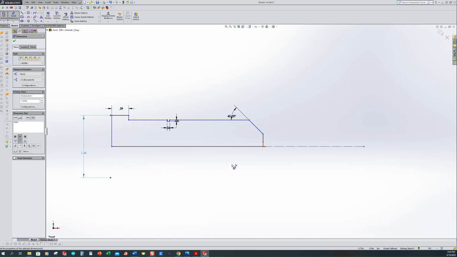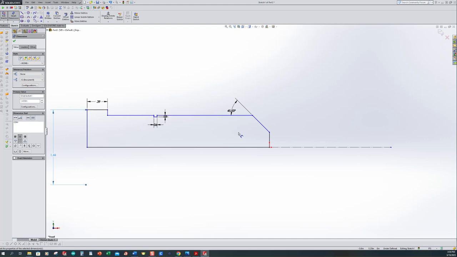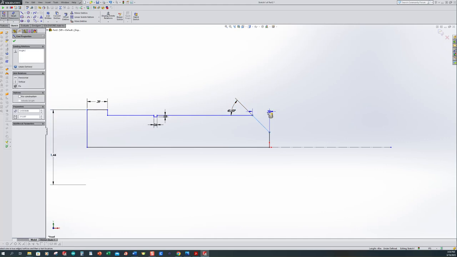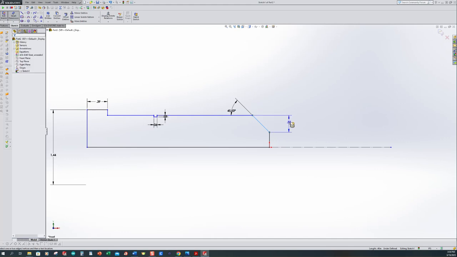Now, I'm going to use my escape command once. If you look at my mouse pointer, see how it's got the double dimension in it? If I hit the escape key one time, it loses that. And now I want to start with this little C dimension out here. So I'll pick it, pull it out. I want to make sure that I have it in the right orientations. So I can pull it out as a parallel dimension or this horizontal dimension, but I want it to be this vertical dimension like it's called out on our drawing.